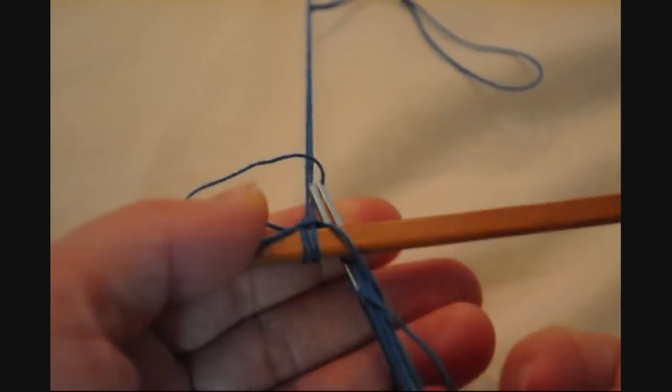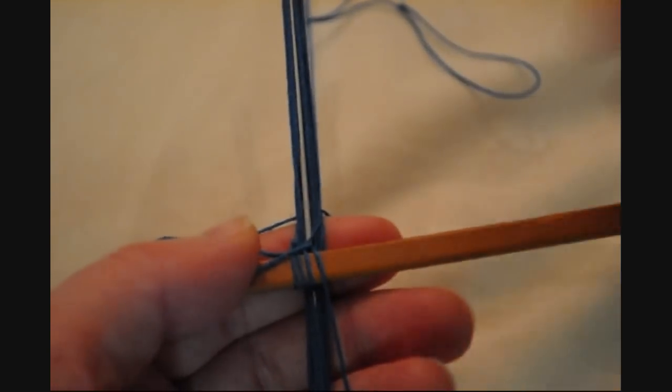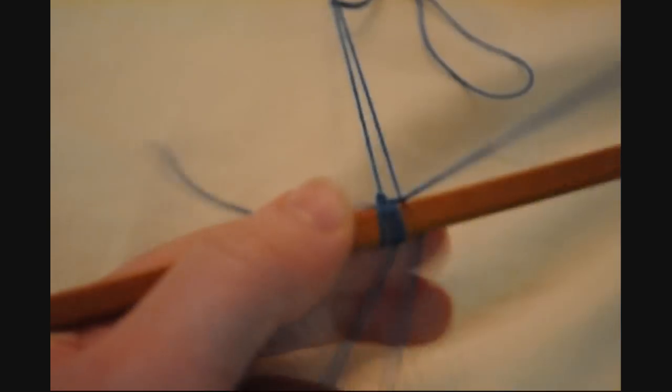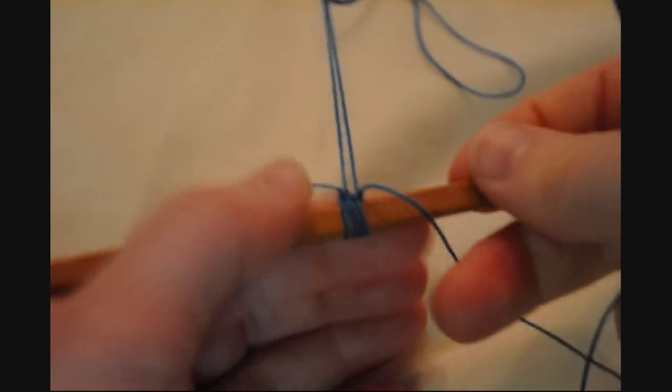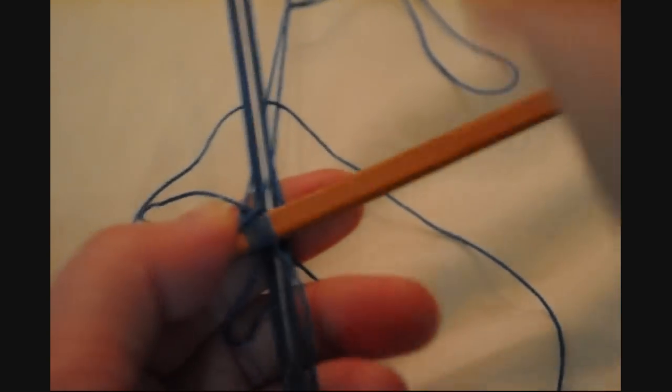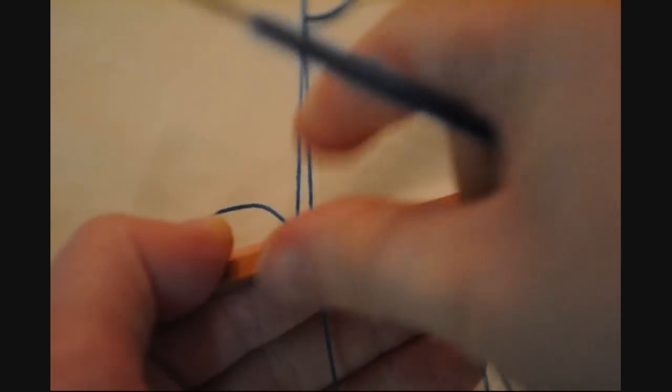Now, you don't have to use a popsicle stick or a mesh stick. Mostly because you can't buy mesh sticks in most stores. Michaels only does mainstream stuff. You can make one. Or you could just use a pencil. A lot of people use crochet needles, actually, as their mesh sticks. So different sized crochet needles will give different loops.